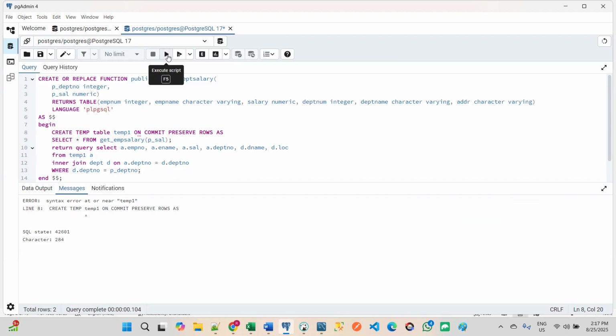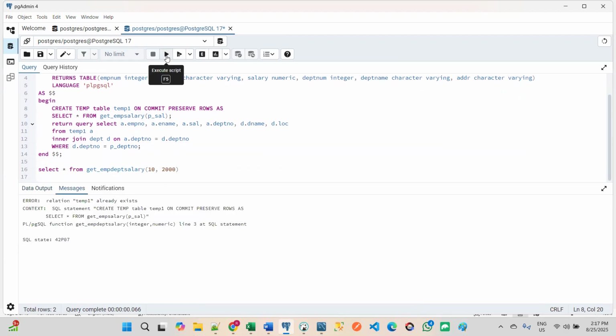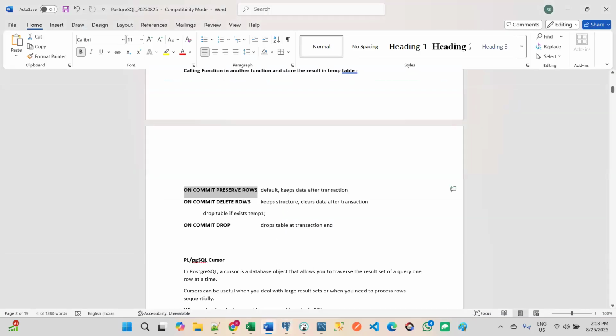Create temporary table. Okay, it is working. If you execute the function again, then it is showing that the temporary table temp1 already exists. Okay. So see, the definition keeps the data after transaction.